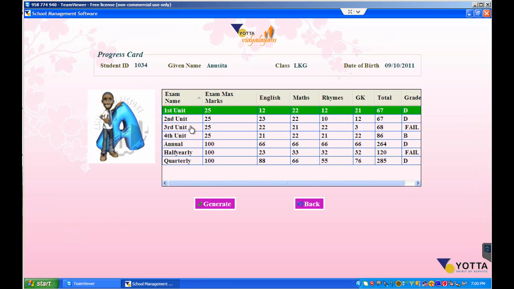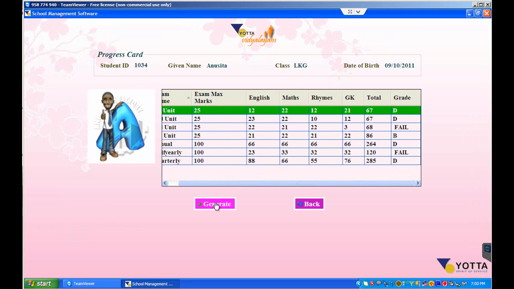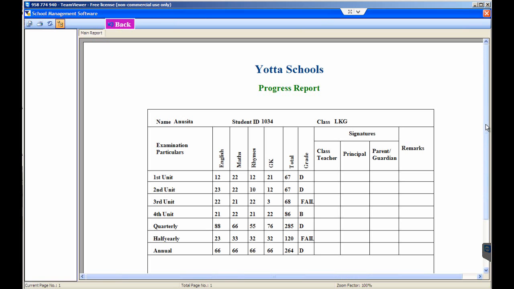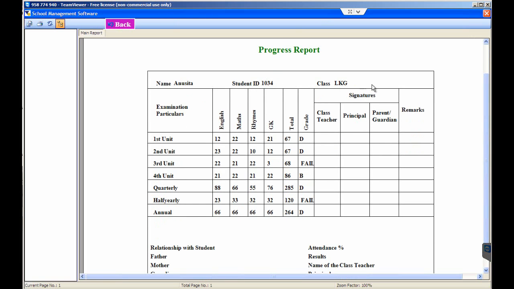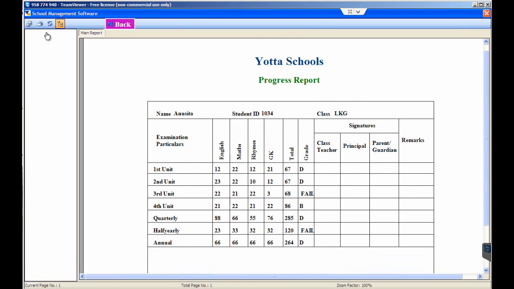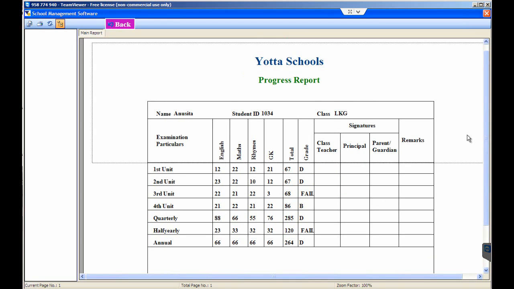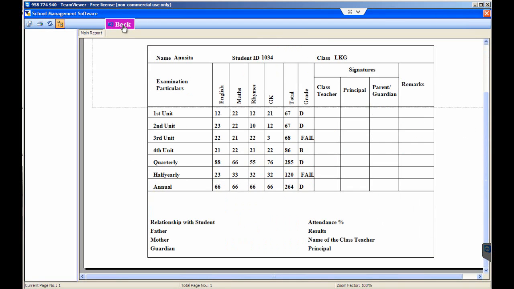So for this student, already all the marks were entered into the system. So if you see different types of exams and the marks, maximum marks and the actual marks that they achieved. So once that is entered here, and when you click on generate, it automatically generates your progress card with the student name, ID, class, and then all the details of subjects and the exams and the marks attained. And then this can be again similarly sent into a PDF format or a Word document, and this can be printed out or even emailed out to the parents, which we'll be seeing in just a second.